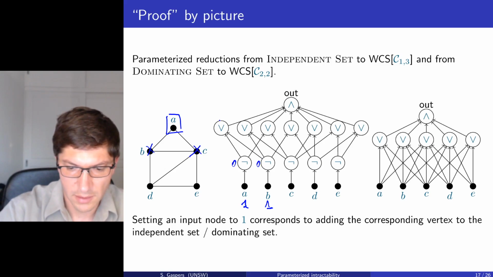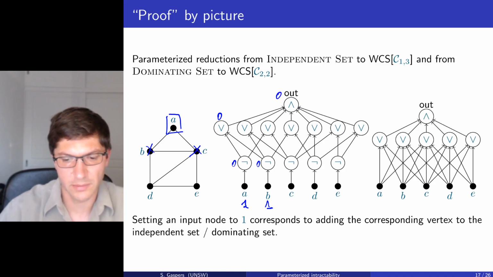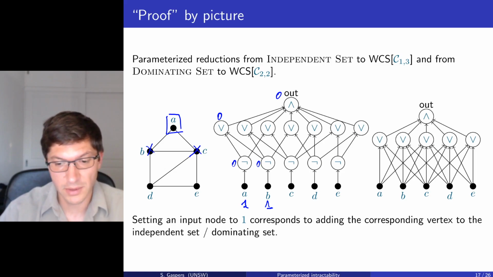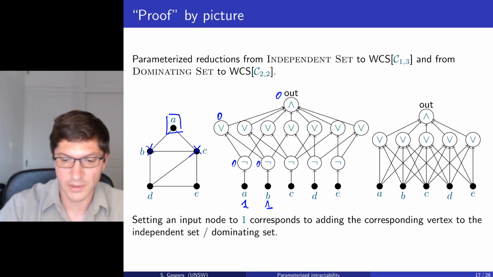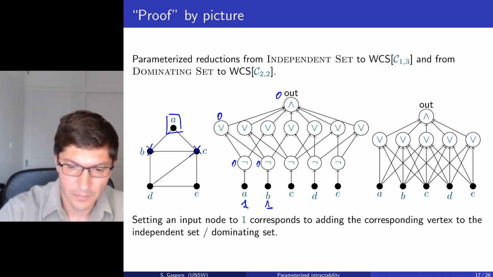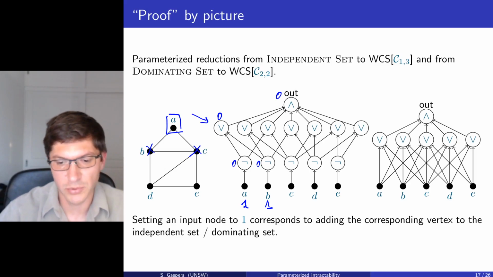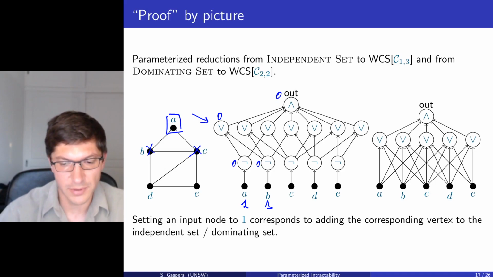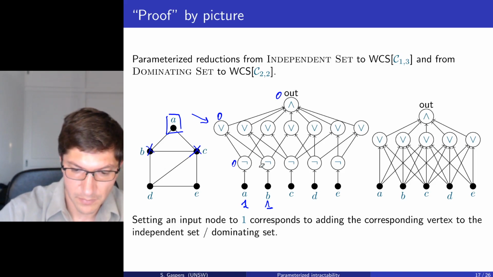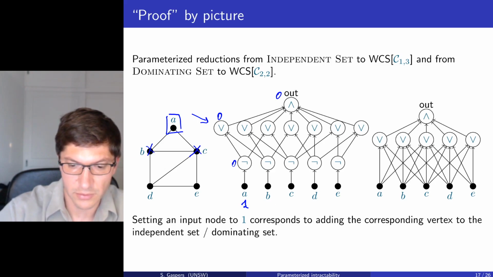And here we have an OR. And so we have 0 or 0, that gives 0. And then in the output, since this is a big AND, we will have a 0 in the output as well. So as soon as we set A to 1 and B to 1, we get an output that's 0, because in the graph it's not allowed to select both A and B into the independent set. And the circuit nicely constrains that. On this level here before the output node, we have a node for each edge. And so this node checks that we didn't select both endpoints of the edge into our independent set. So it prevents us from setting both A and B to 1.